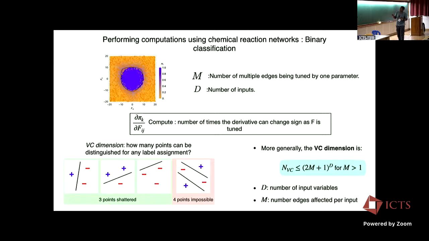Okay, and so we can, for example, compute or at least try and bound the VC dimension of this chemical reaction network. And what we can show is that it grows exponentially with the dimensionality, but most importantly, it grows exponentially with m, this input multiplicity. So as you have one input going into multiple channels, you get computing power that is exponentially increasing. We think it's still a very weak bound. We think there's a stronger bound lurking in here, but at least this gives you a sense of there being something that's exponential as you increase the multiplicity.